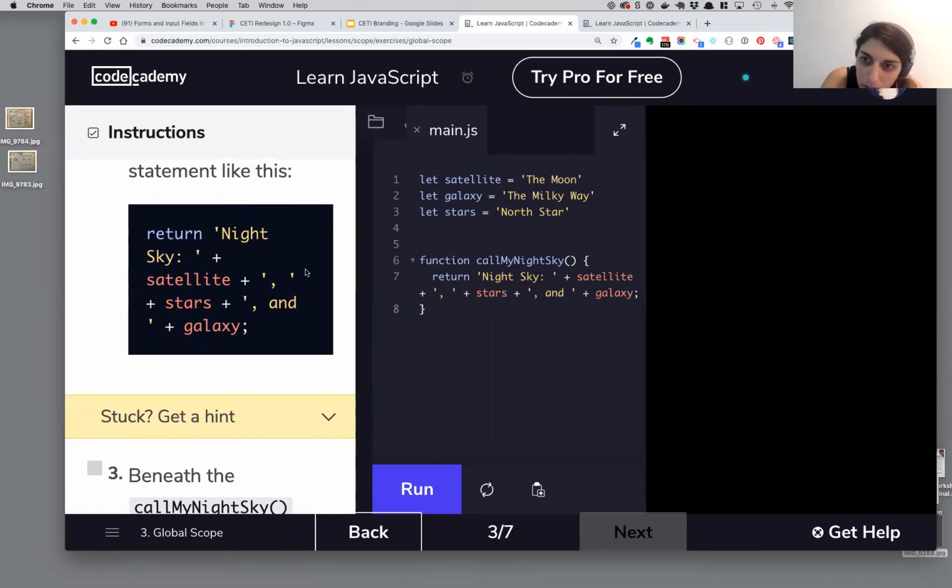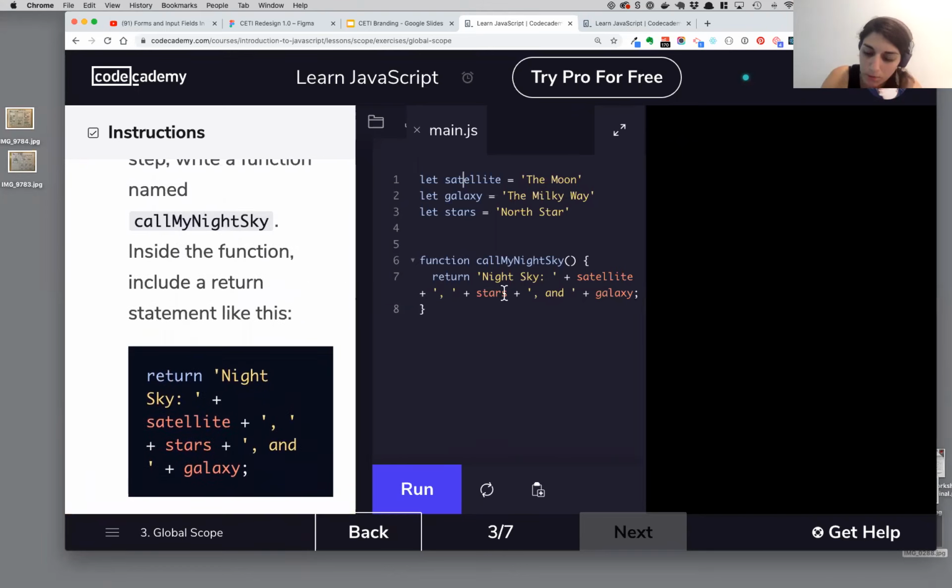I did something wrong. Oh, I didn't close the bracket.